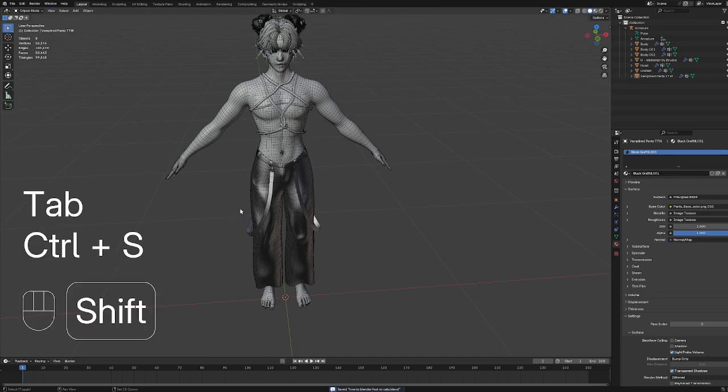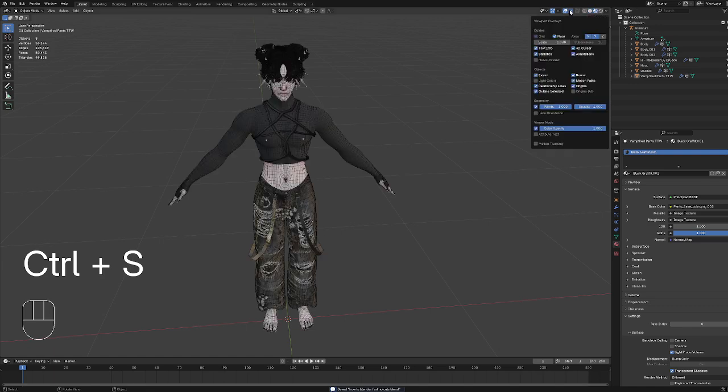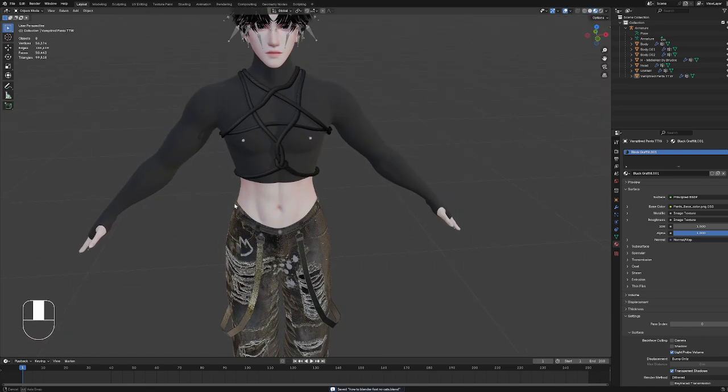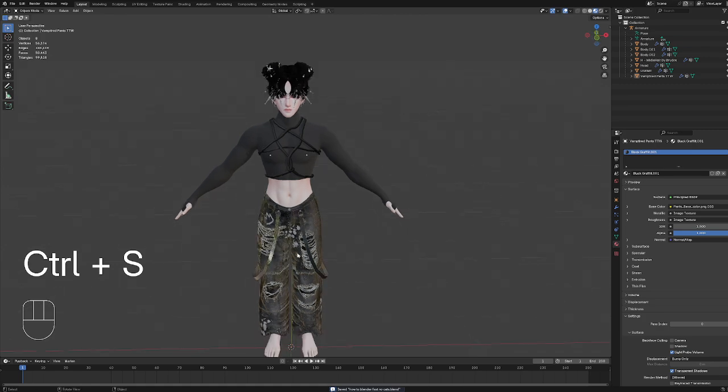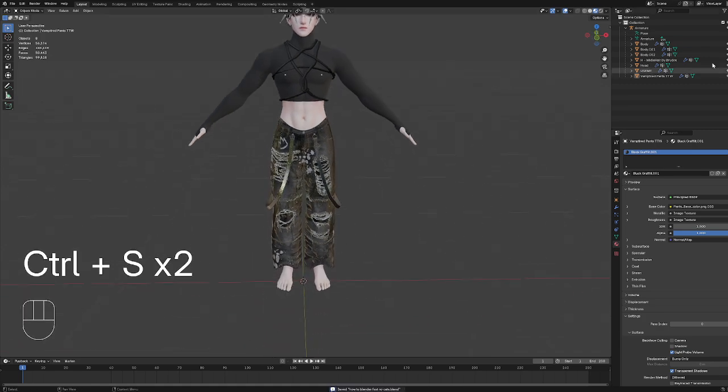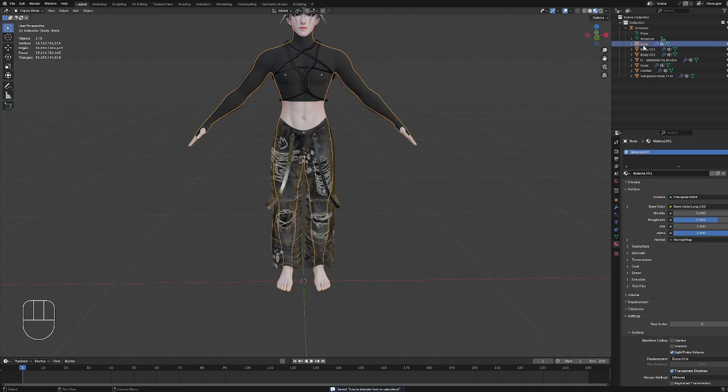Not the best, but much, much, much better. 99,000 polygons. I'm just gonna rename a couple of things here.